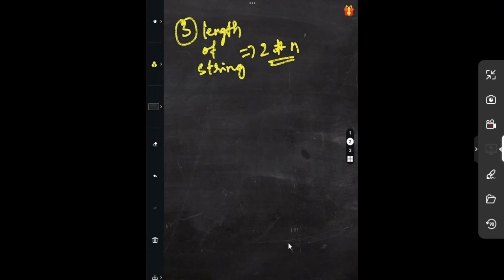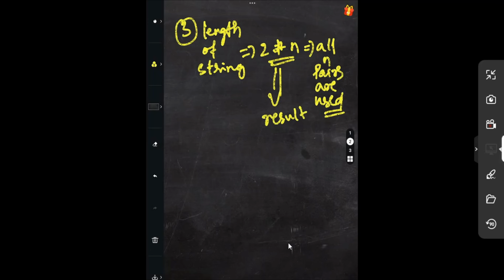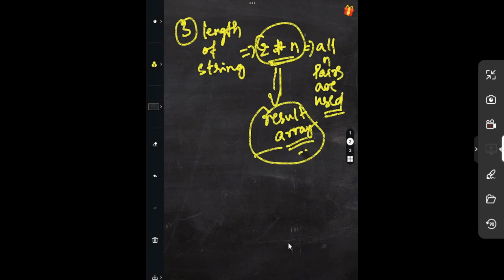Basically, it indicates all n pairs are being used, right? So then we will add it to the resulting array. So when I say termination, when the length of the string becomes 2 into n, we will add it to the result array. This is fine.